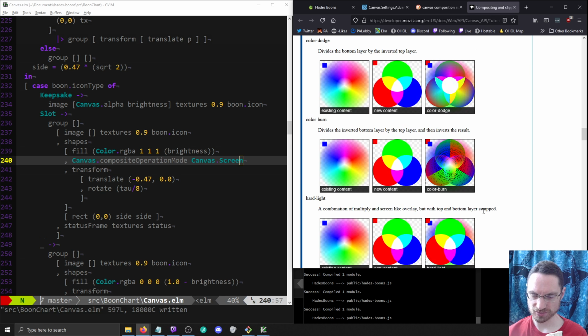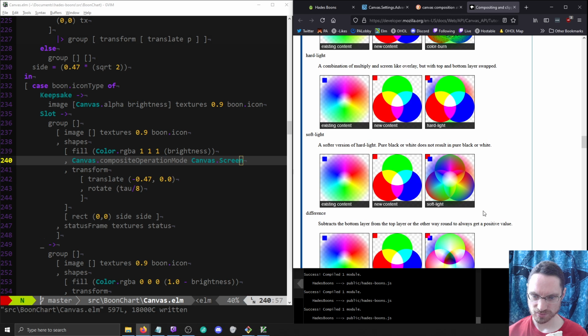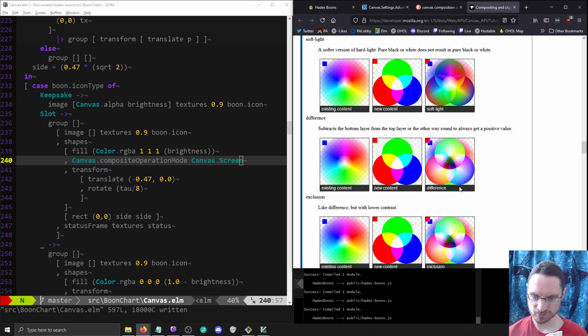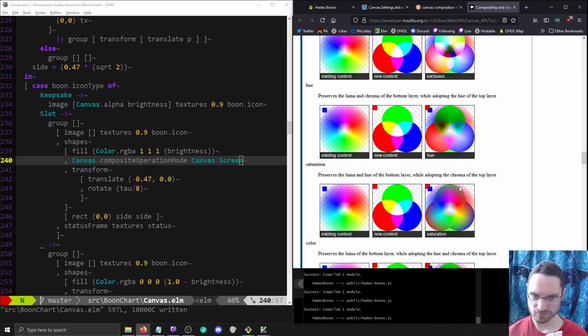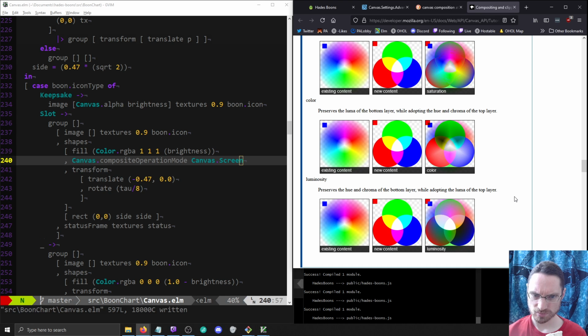Retains the lightest. I feel like that's going to lighten up the background still. Adopting the chroma of the top layer. You see, that would swamp the entire thing.